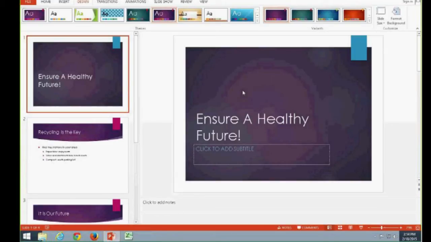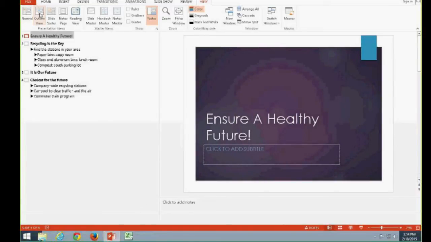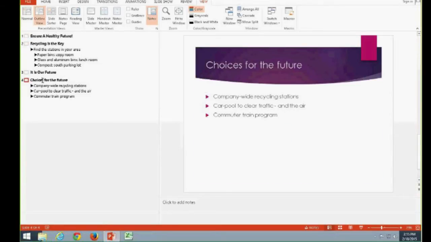Now, if you've worked with 2007 or 2010, you'll see a normal tab and an outline tab here. But the outline view shows me the outline or structure of the presentation. And so now I can see all of my content in the presentation. This is a fantastic way of working with and editing all of your presentation. So you can see each of the individual slides by clicking on the title. If you right-click on the title, you can actually collapse all of the content and just see the title.